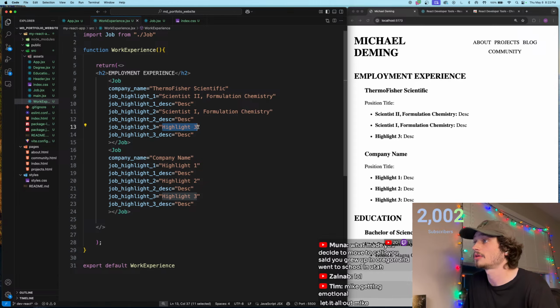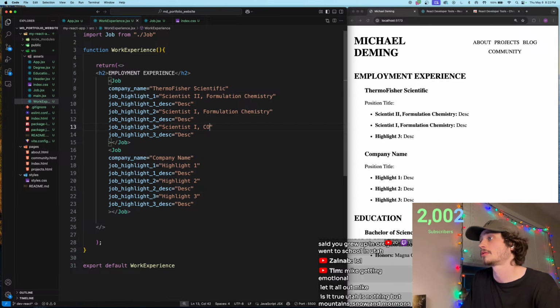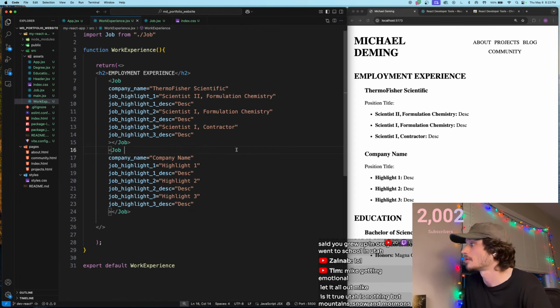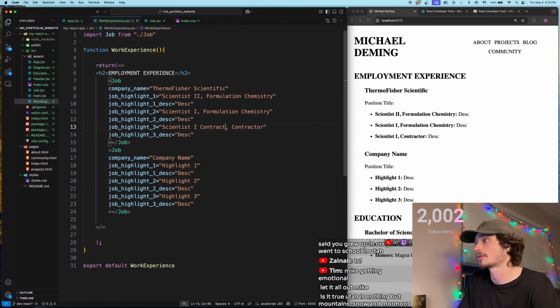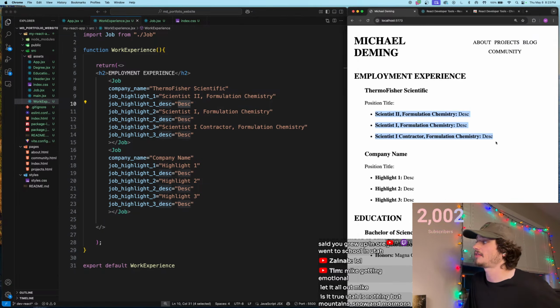And this is going to be scientist 1. Okay. All right. What do you guys think? How should I format these, like, promotion-wise?